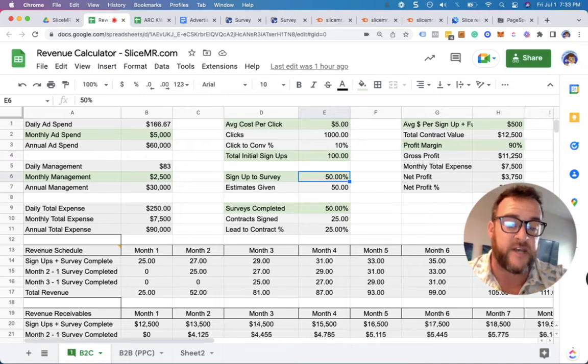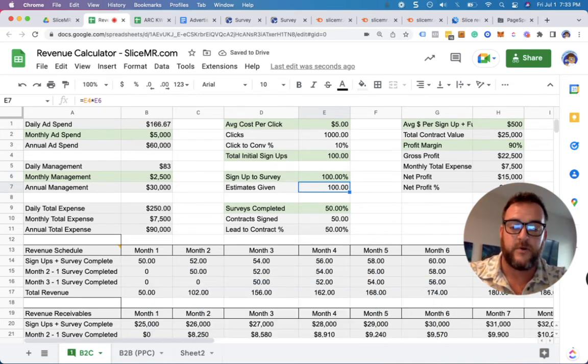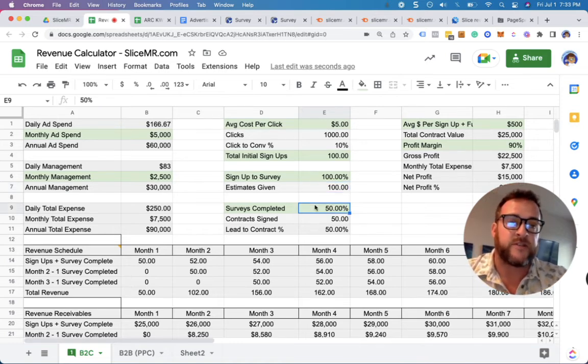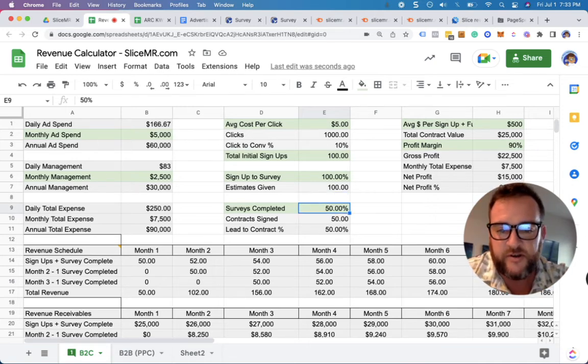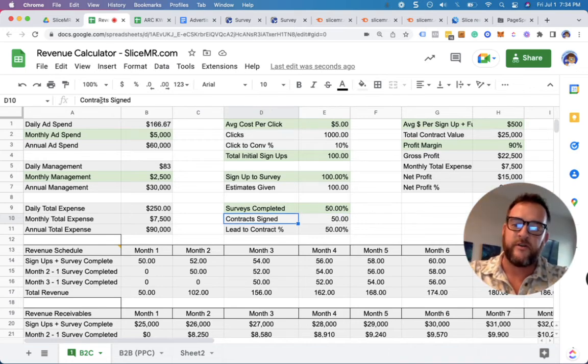So with that being said, if you are generating leads and the idea is to get them to just immediately sign up to take the survey, that's the first form that they're going to fill out, then that will be 100% pass-through. Meaning that every lead we generate, when they sign up the form, they're ready to start their first survey. One thing I remember from the last call is I asked what the conversion rate was between people who sign up to take surveys versus people who actually take them, and one number that was thrown out was 50%. So this is a number again that we can change, but from leads generated to effectively people who finish the survey, I have it as contract signed to make this even more clear. Surveys completed.